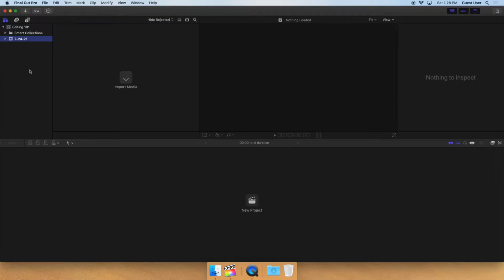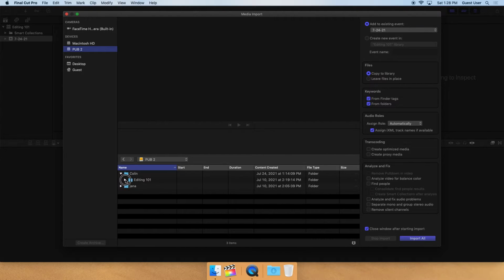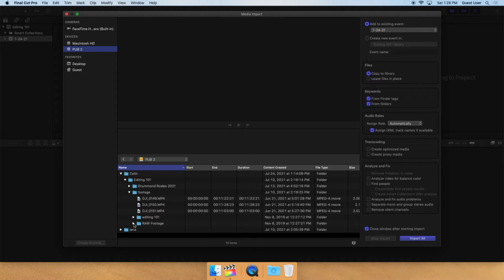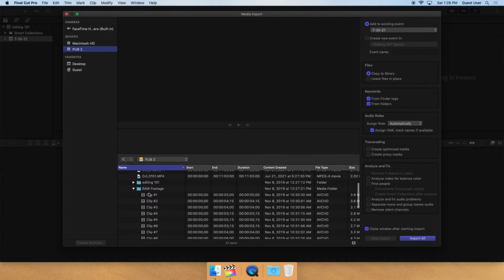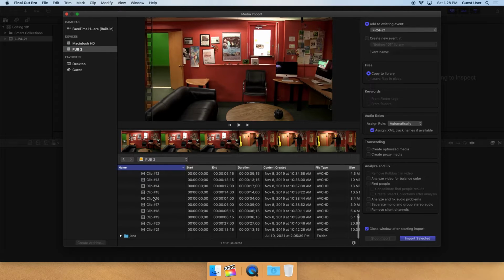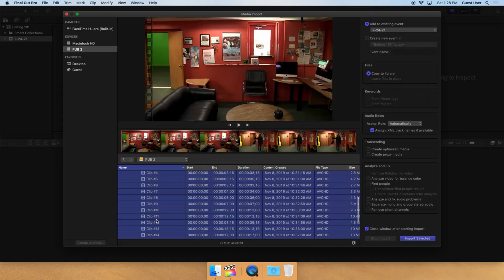We're going to start by importing some footage. So I'm going to hit Import, and then I'm going to go back to Pub2. I'm going to look over at this folder, and go over to Footage, Raw Footage, and you can see that I have clips right here. I'm going to click and hold Shift, and then click on the bottom one, so that all the clips are highlighted. So you can see this is your example of each clip. You can get a nice monitor right there.